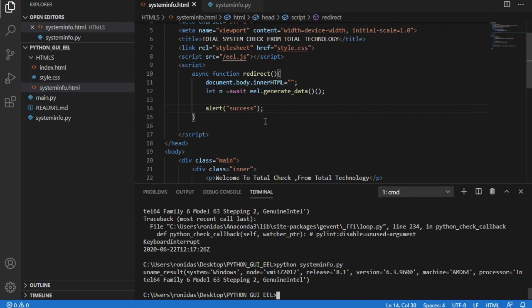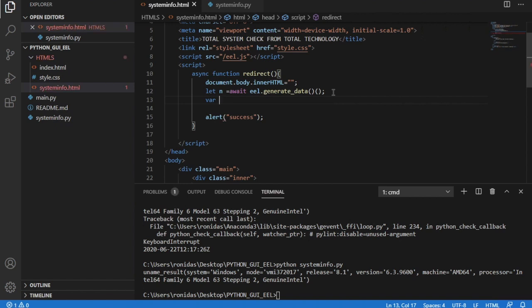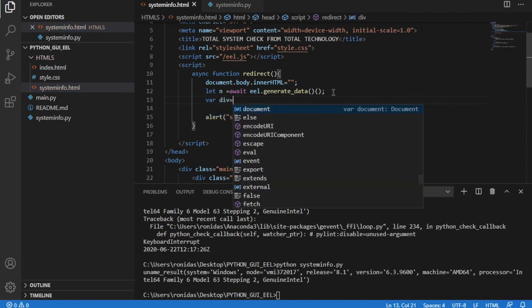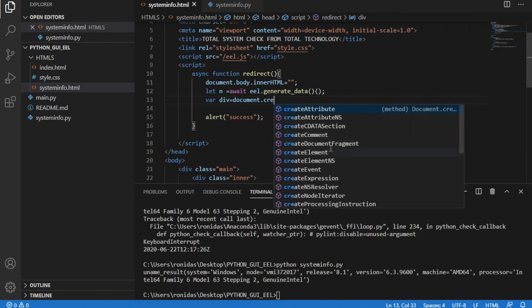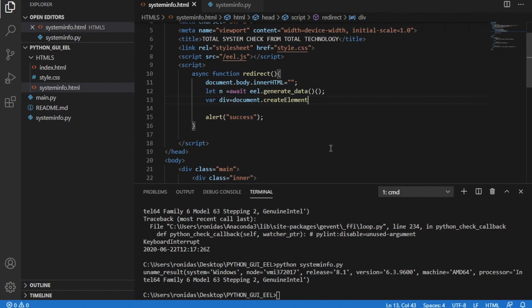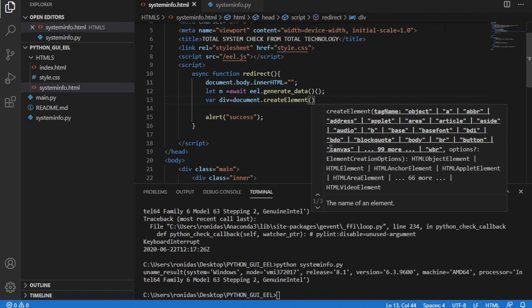Okay, so for that I have to actually get the value. For getting the value, there are so many things we need to do. First thing first, we need to create a div tag. So we'll run this function here, and after that we'll create a div tag. So let's say var div equals, okay, we'll actually create a new div tag. So it will be document.createElement, and it will be one div tag.